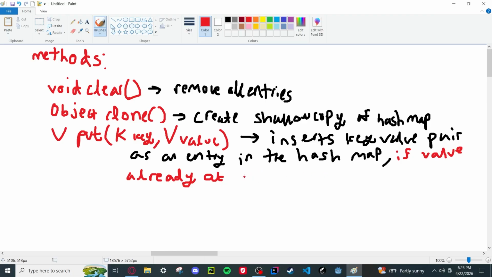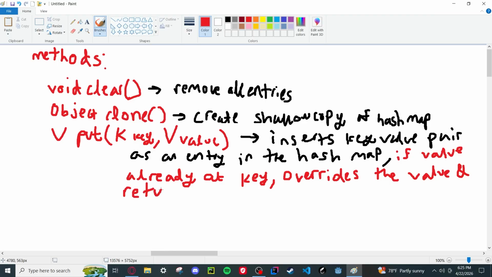If there's a value already at that key, we're going to override the value and return the old value, or null.